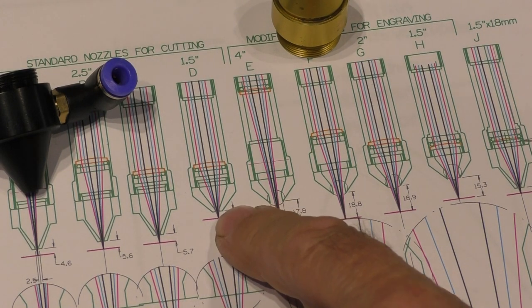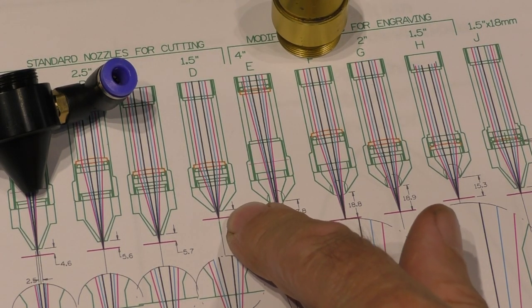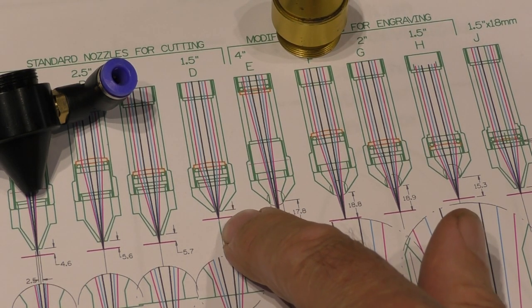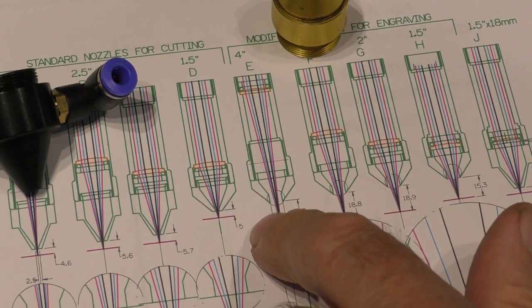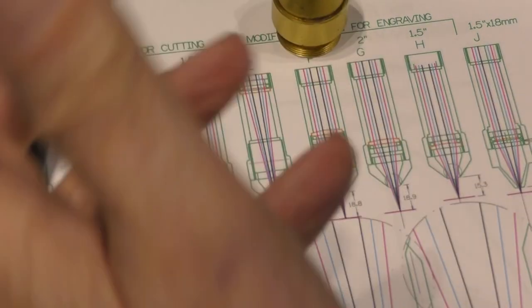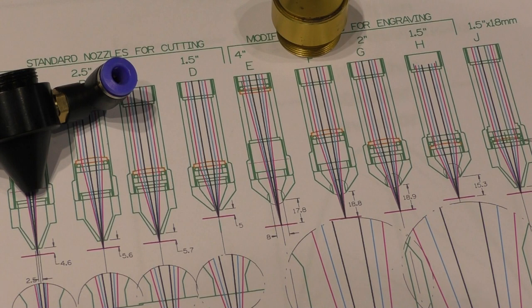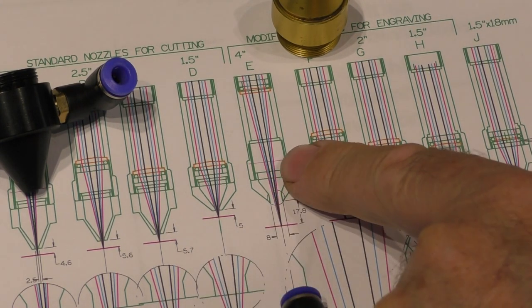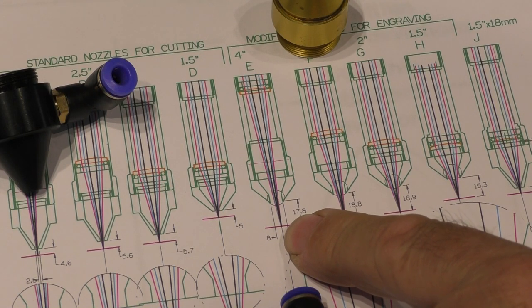But you don't normally use a 1.5 inch lens for cutting. You can do if you're doing 3 millimeter work and you want to do some engraving at the same time, it's possible. But the problem is, if you're trying to do engraving with the nozzle this close, you're going to clog up the end of the nozzle with all this brown smoke. And I will demonstrate that to you shortly. What we really need is this nozzle modified so that we can use it and allow our beam to come a long way forward.